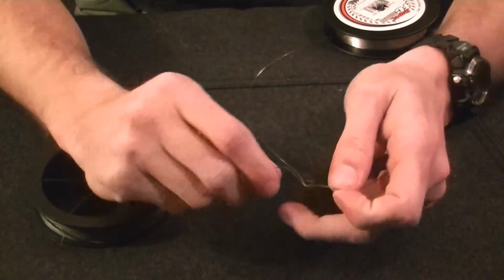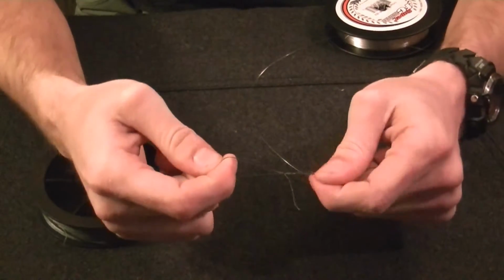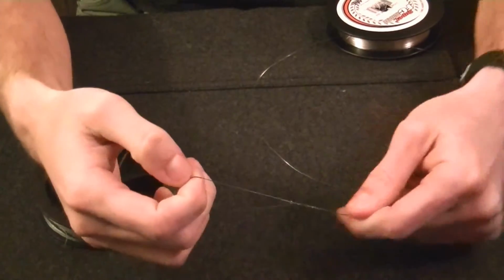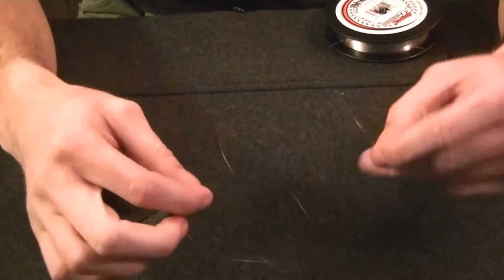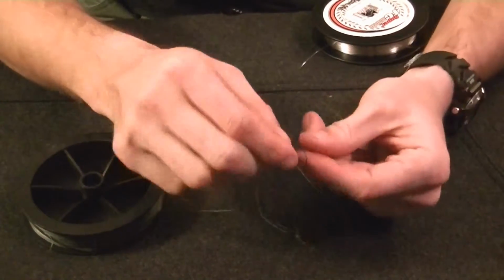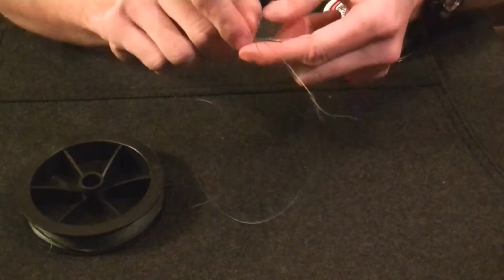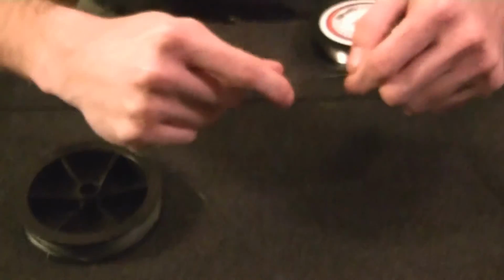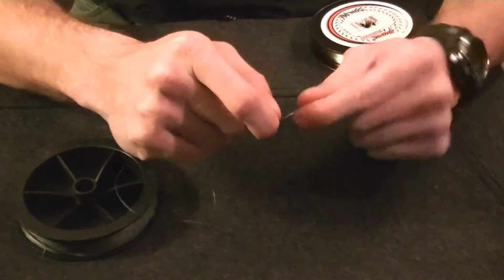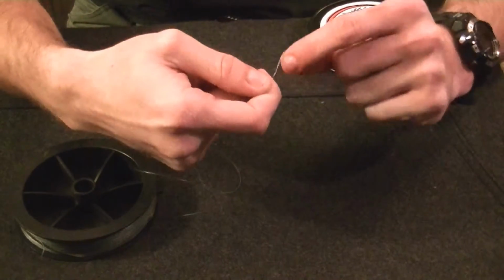So that's what I'm going to do right there. But don't pull it tight just yet. Just get it set up just like that. Okay? And now I'm going to take my fluorocarbon leader, which is clear and the fish can't see as well. I'm going to put it through this loop. I'm going to do the same thing I did before, except this time, instead of twirling it, because if you twirl it, you're going to get braid mixed up with fluorocarbon. It's going to be a mess.